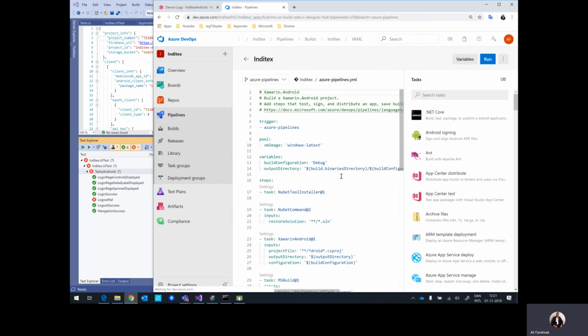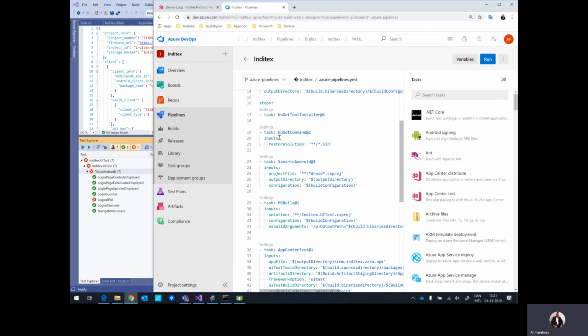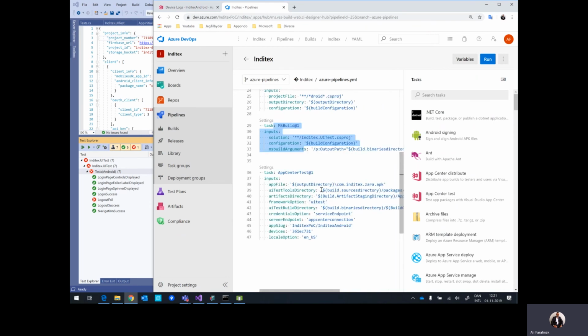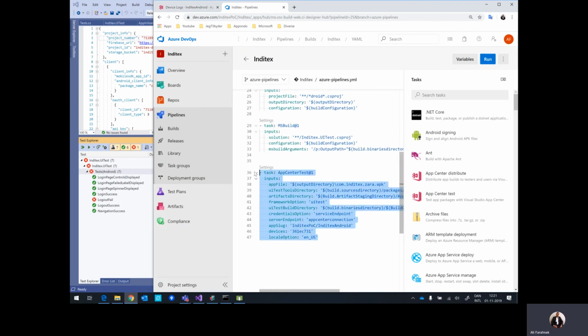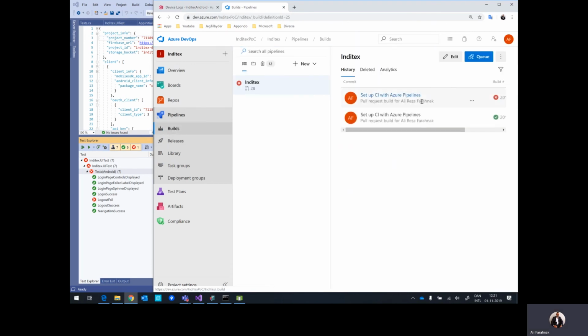So in here, let me just go in. Here, I have all the points to the solution. I make the Xamarin Android build, then I make the test build, and the binary files I then copy to a folder and they are picked up by the AppCenter test task. And after that, you can see that this is the same code that I had from when I created my test here in AppCenter. And when this finishes, if one of the tests actually fails, then this build step will make the build fail. So that's what we can see here.